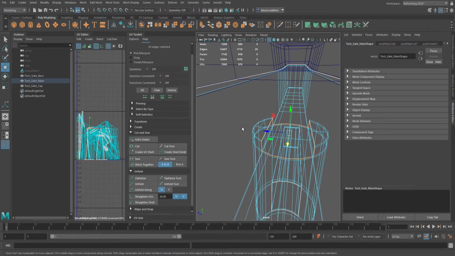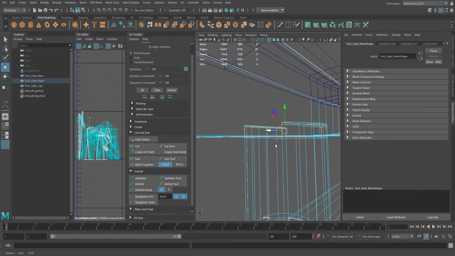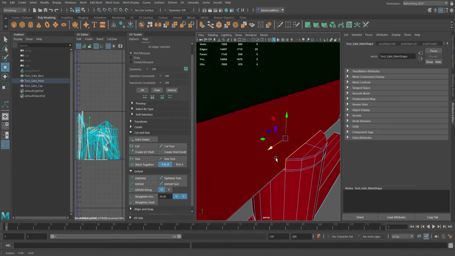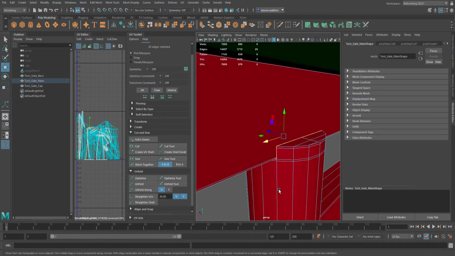So the reason I did a cut here is two things. One, this is not going to be visible to the player because we have an object sitting in that groove. So that's practically as if it's never ever going to be seen from the viewer, so that's a good spot to hide a seam.